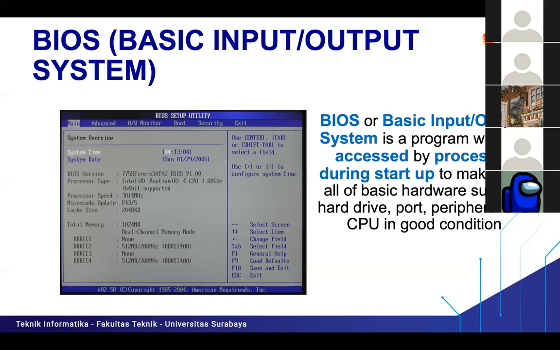Every laptop manufacturer has a different way to access the BIOS. You can try it by yourself on your computer. When you access the BIOS, you will not destroy your computer, so don't worry. You can just see the basic configuration of the computer. Okay.